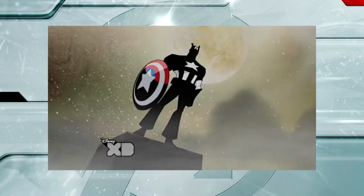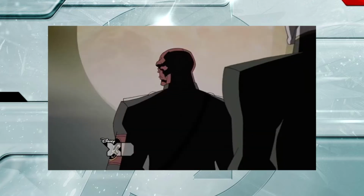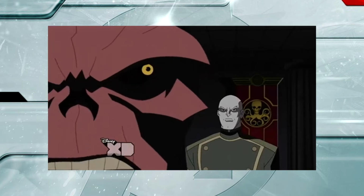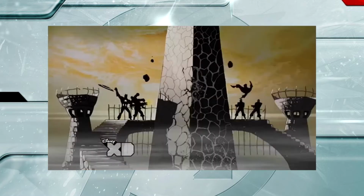And as the episode progresses, we get more and more into what they're doing at this Hydra science base. We get to see Captain America leading the Howling Commandos. Very interesting aspect that I think Marvel really likes to do, but what's even more interesting is that we are introduced to Red Skull and Baron Wolfgang von Strucker. Red Skull made his first appearance in Captain America Comics issue 1. Meanwhile, Baron Wolfgang von Strucker made his first appearance in Nick Fury and his Howling Commandos in issue 5, which is actually doubly interesting, even more interesting than that.